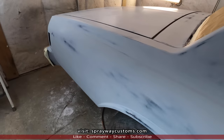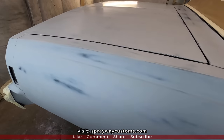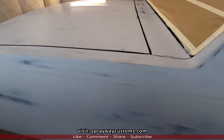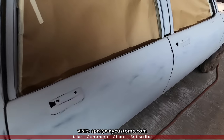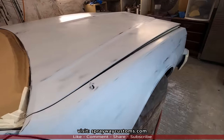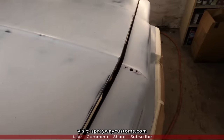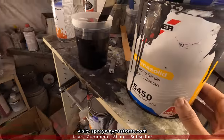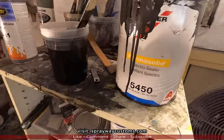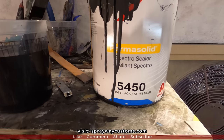The reason why I'm spraying the sealer, it's a good foundation. Also, you can see the cut throughs, the different tones of paint, which I'm spraying black, and black will cover all that, but a sealer, it's gonna give it a good foundation. Also, it's gonna be less coats of base I have to spray because I'm spraying a black sealer as well. Let me show you the sealer I'm gonna be spraying. Probably can't see the can because I wasted another can on top of it, but it's the Axalta Primasolid Spectral Sealer, the 5450.